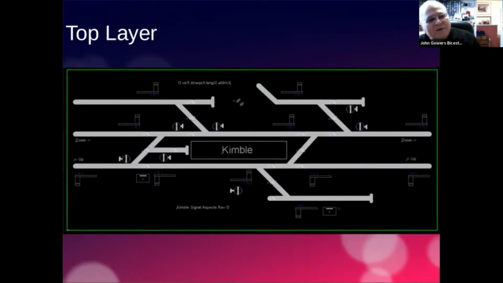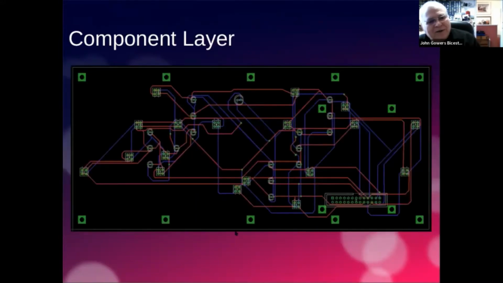So this is an Eagle PCB. This is the top layer. On this is a layout, an O-gauge layout actually, Kimball, that I'm responsible for. On here you've got signals, ground signals, and the track layout. Immediately underneath that is the PCB layout, and you'll notice that the red lines are on the top surface and the blue lines are on the second surface or bottom surface.